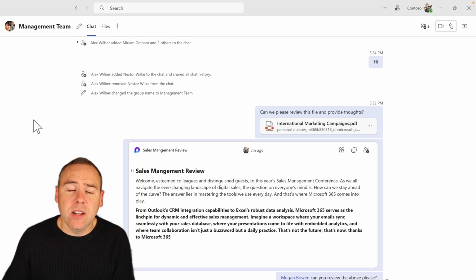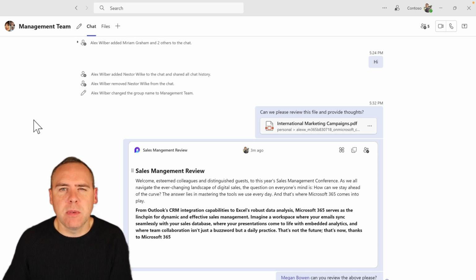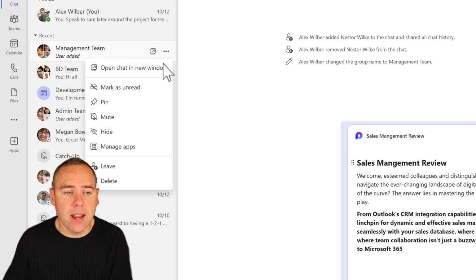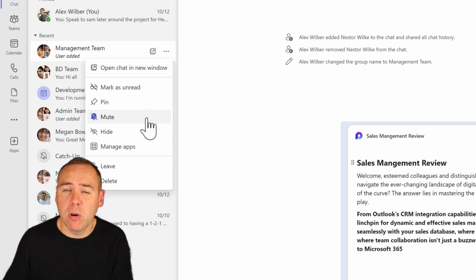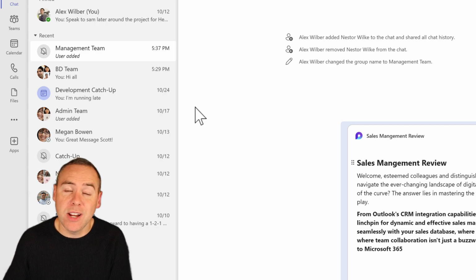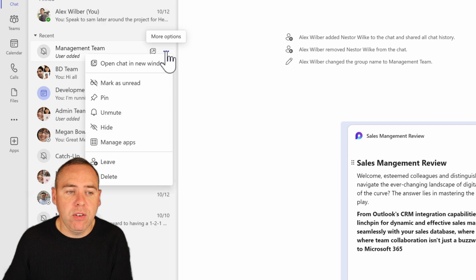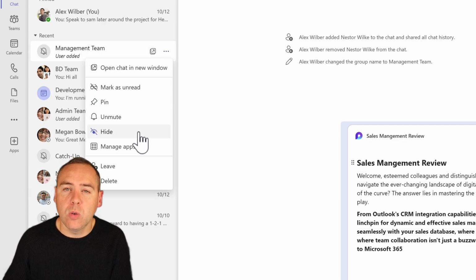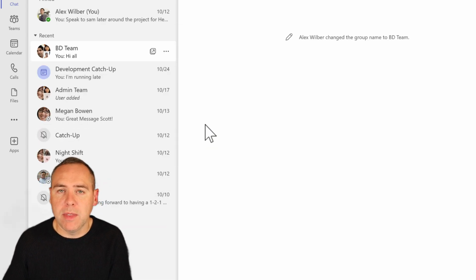And as you expand your conversations, either group chat or one-to-one chats, you're also going to manage them on the left-hand side. So at any point in these conversations, you can click on the three-dot menu, and you can also now mark it to hide or mute the chat. If you're getting a lot of notifications with chats that you really don't need to be a member of, but want to occasionally step in, you can mute the chat. No more notifications will be shared with you through Microsoft Teams. Equally, if you'd like to go in and hide it, you can also hide it entirely from that chat list.